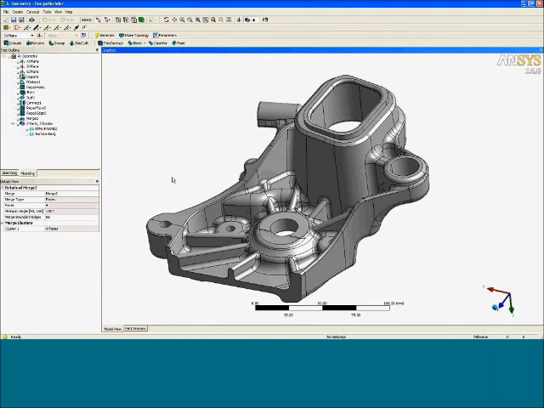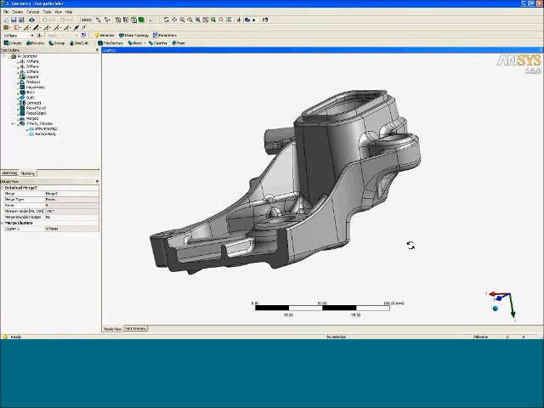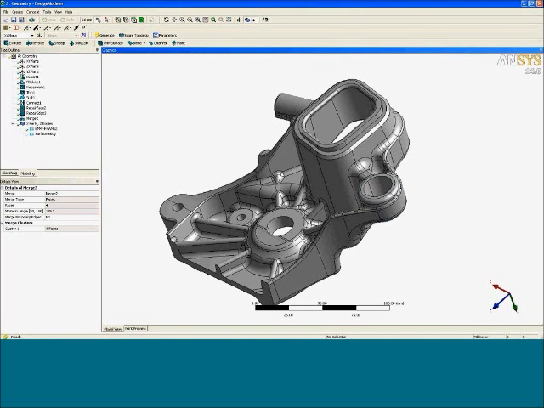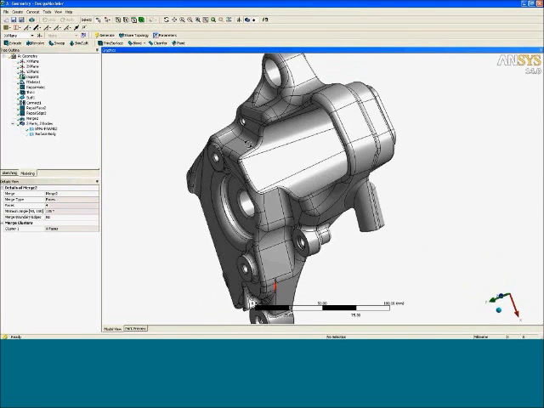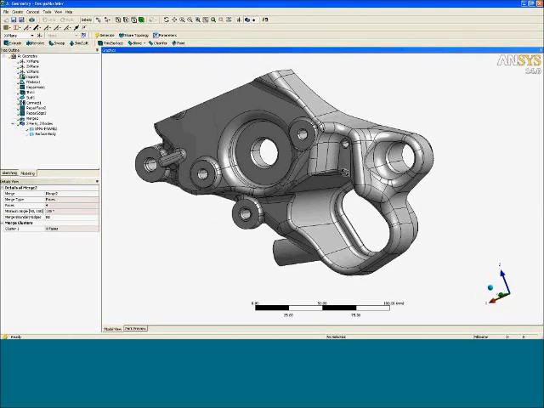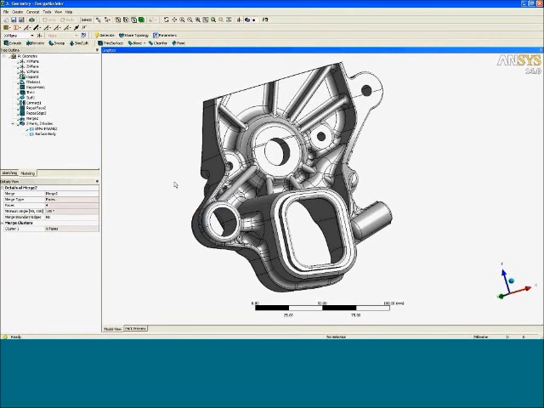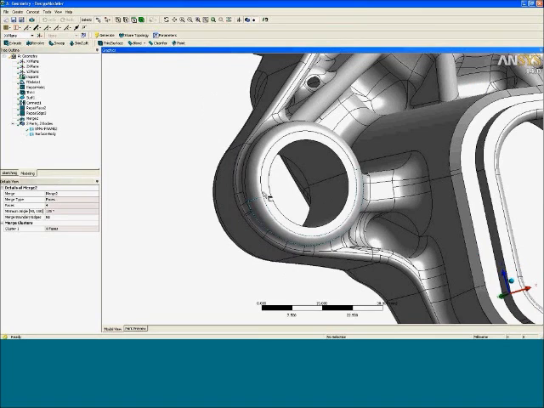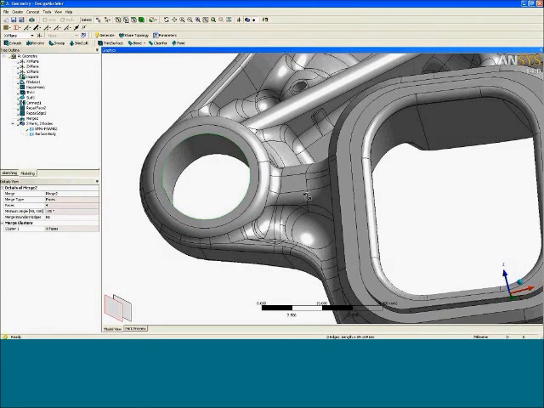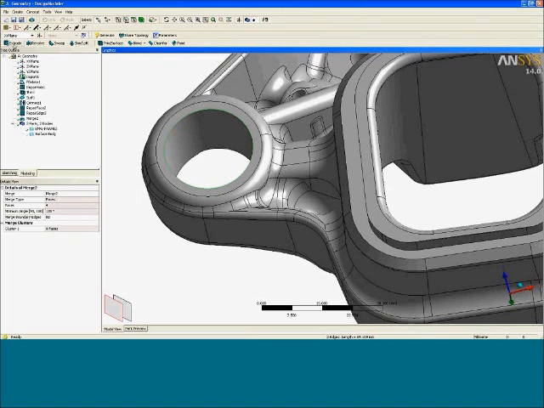We can also build some geometry too. Maybe we are missing the bolt that would go in this hole. This is a motorcycle frame, so maybe there's a connection that would go through here that we're concerned about. So let's put that geometry in. If we wanted to put in a bolt at this location, I'll just select those edges right there.